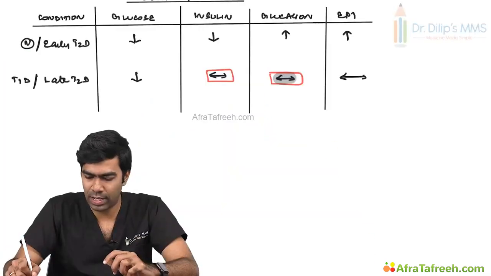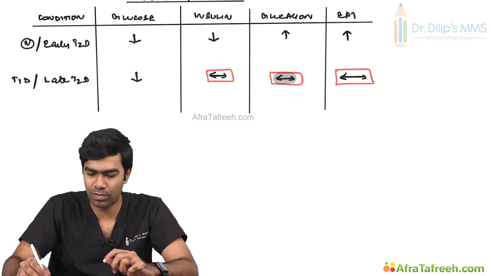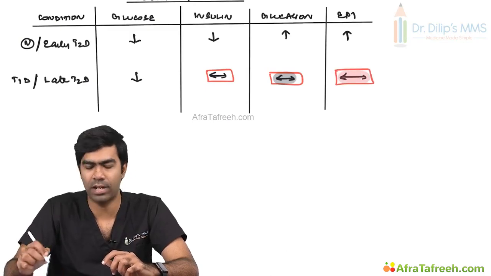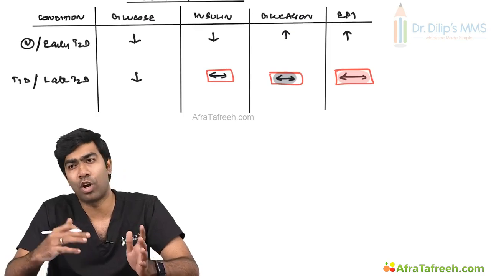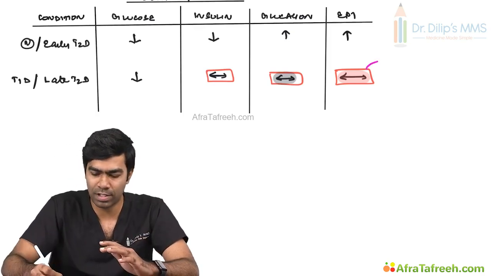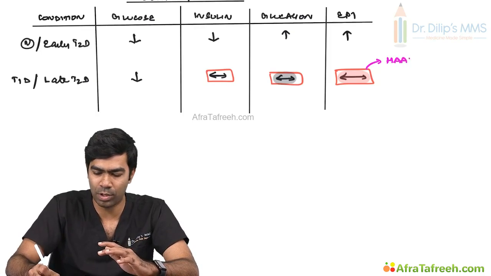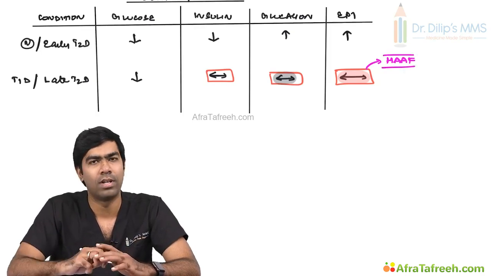Fine. Apart from that, there can be blunting of the epinephrine response as well, because of the blunted sympathoadrenal outflow from the brain. This can happen especially in the setting of type 1 diabetes mellitus and long-standing type 2 diabetes mellitus, and this is given a special name called hypoglycemia associated autonomic failure, or HAF.